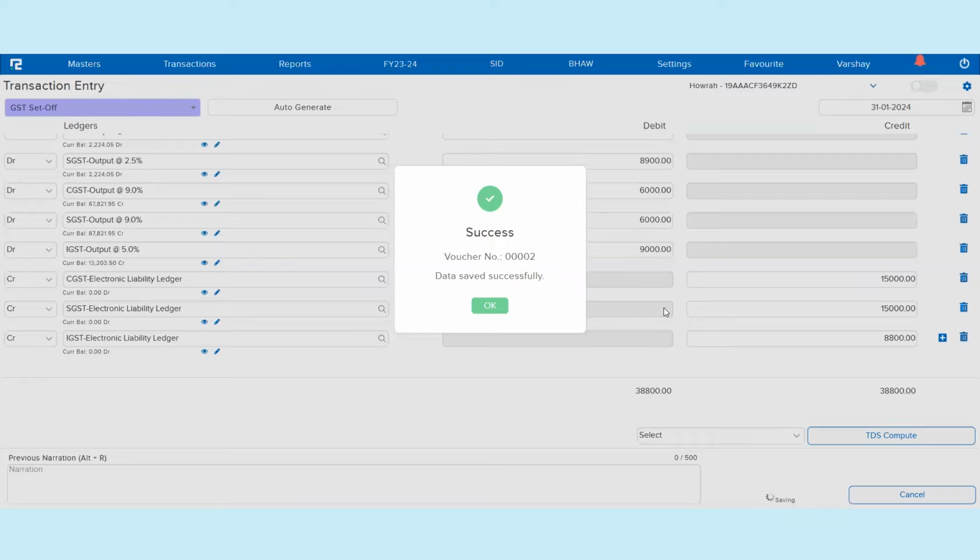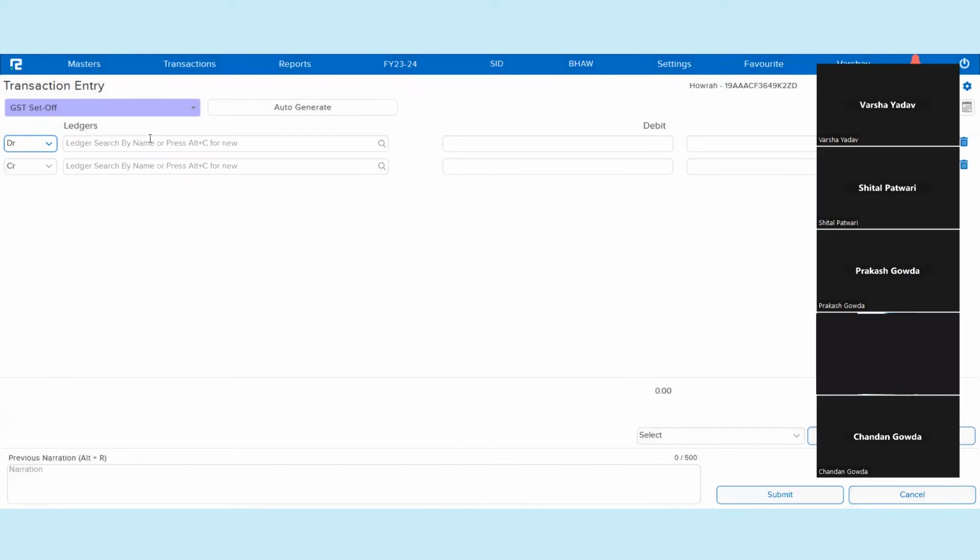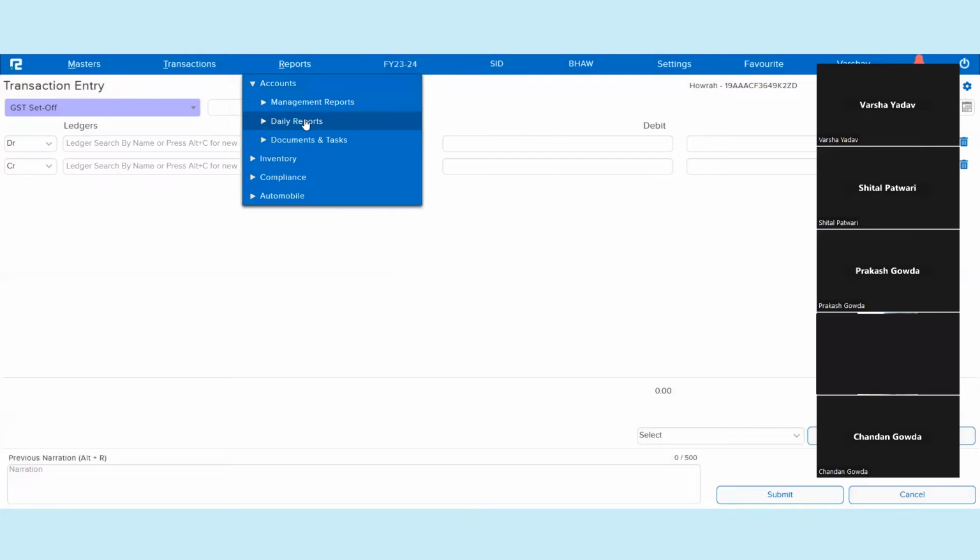So the best way to know the balances is to refer to your ledger group report for GST input and GST output for a month, so that you can update the correct figures at the time of GST set off at the end of the month. So two types of GST ledgers I have updated. I'll just quickly show it to you.